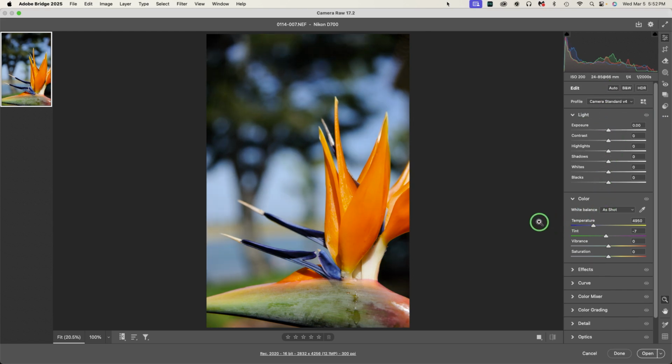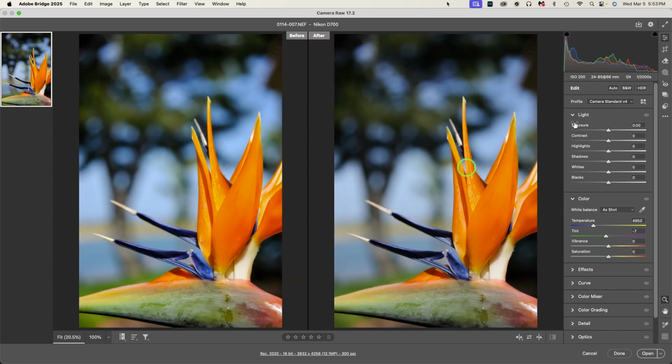So I'm good with that. Now I'm not going to talk about the black and white conversion yet. I just want to stay in the color realm of things at this point in time. And something else I want to show you with respect to what's going on here. So what I'm going to do is come over here and click on this to get the before and the after.